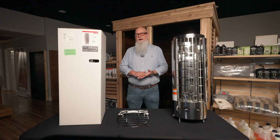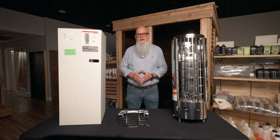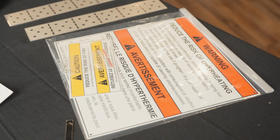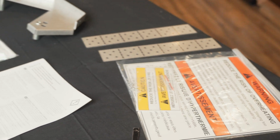As we discussed, everything in here is well secured. There's plenty of foam padding to protect the heater during shipping, which is great to see for a product of this size and weight. Of course, the instruction manual and warranty card will all be inside the box.